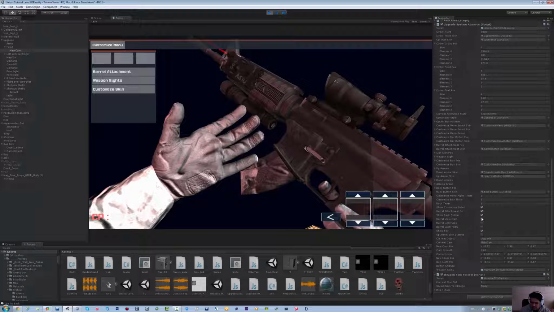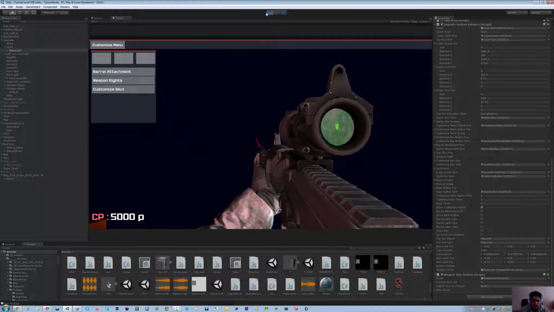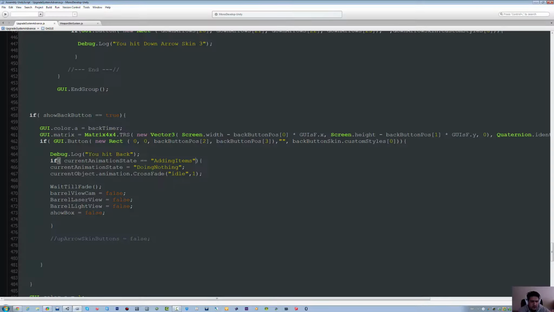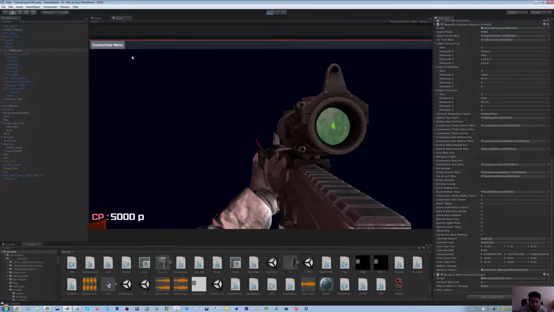Just give me one second. Show back button. Yeah. Okay, that's fine as well. Let's go back into here. Was it barrel attachment on, or was it the other one?